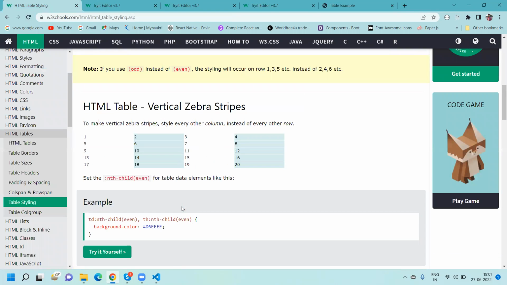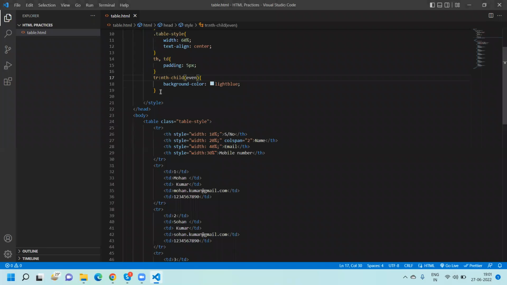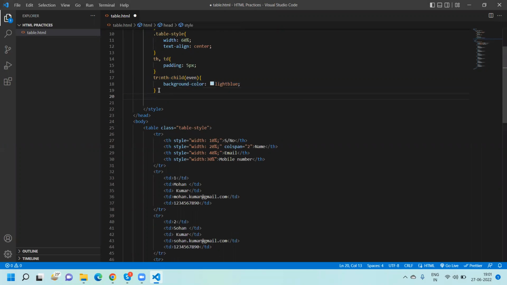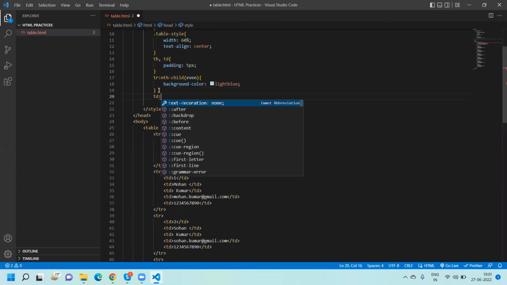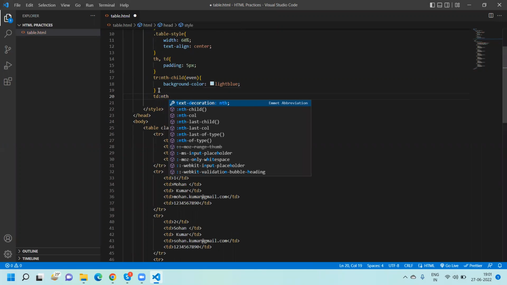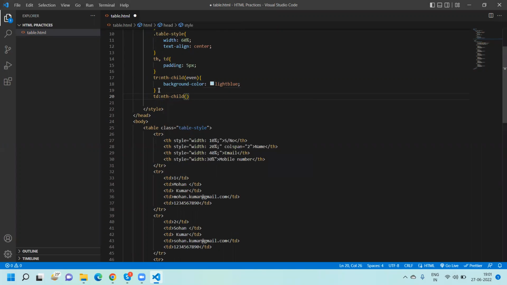In the same case, if we want to provide td and th the same way, this will display only in row format. If you want to provide column format, in that case you just add th nth-child as even.